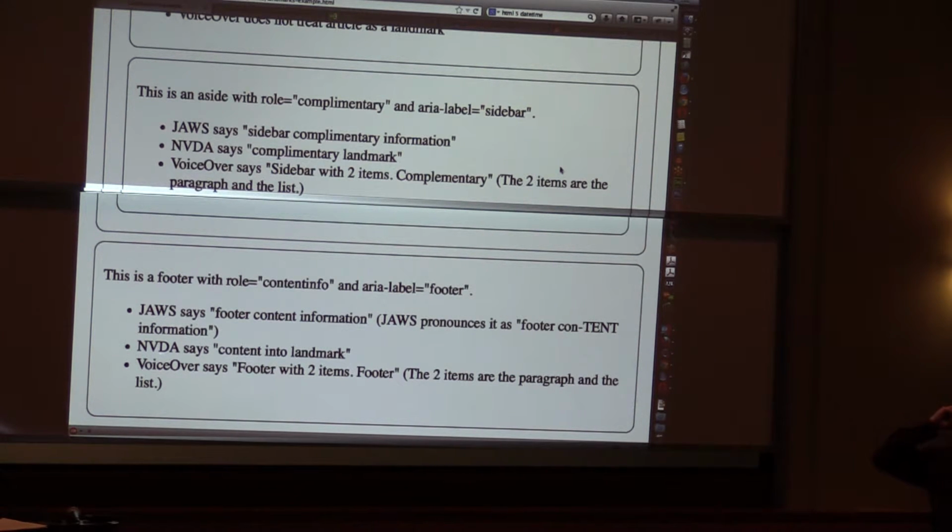I mean, that seems like a good practice. But other than that, if you only have one nav, one main, one footer, honestly, you probably don't need any labels. Except perhaps for that one, because that's kind of confusing, content info. And you can only have one of content info and main. That's true too. But navigation, yeah, you could differentiate those with ARIA label. Yeah, I mean, you can imagine a scenario where you've got a main navigation and maybe a side navigation, something like that.